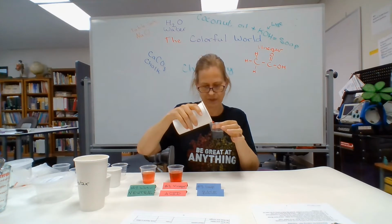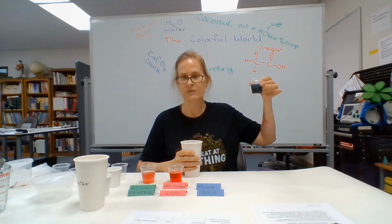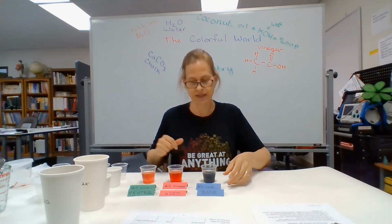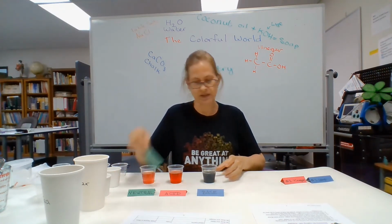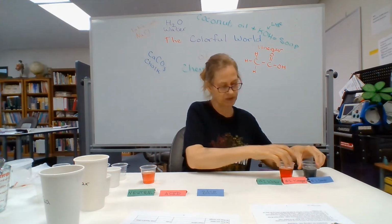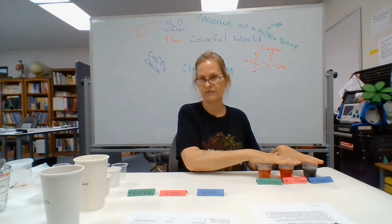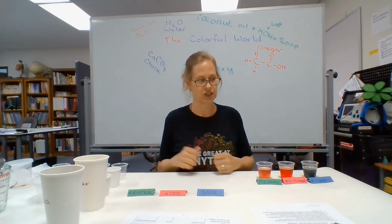And when I pour it in the soap, though, I get a completely different color. I've got this really nice dark purple color. So that tells me that this is a base, and my indicator helped me tell that. I'm going to set these off to the side so we can do our second experiment, but I also want to be able to see these samples while I'm doing the second experiment so I can see if there's a big difference between my control group, which is a group of samples that I've made no changes to, and our next group, which we're going to make some changes to.